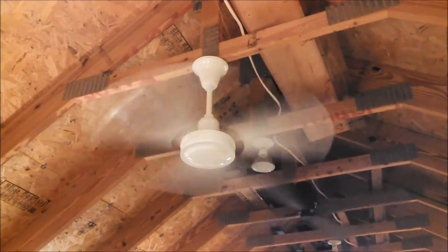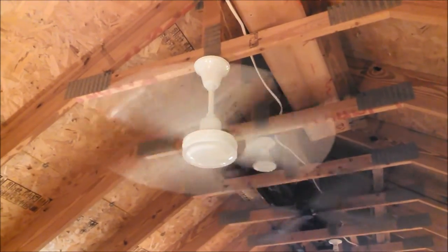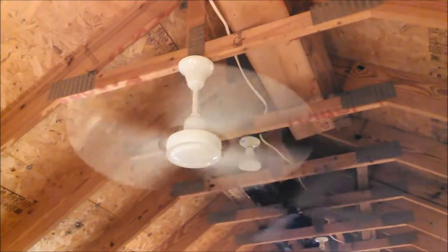Takes us to 0.45. Funny how it drops back down after it gets up to speed. It's trying to get to synchronous speed, I guess. Another eighth takes us to high, which is 0.57.